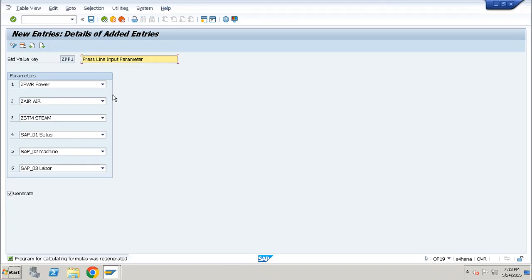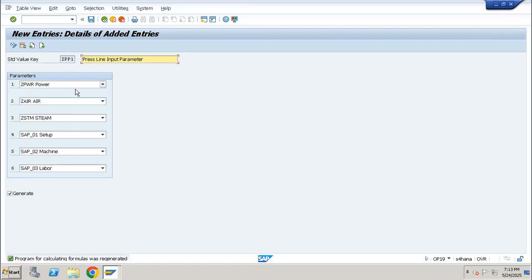So if you need more than six parameters, you might need to look after it. See, in SNA there could be more than six parameters, there could be more than 10 parameters, right? So the business has to do a deep dive into where all these things can be combined. From the controlling point of view, from the cost point of view, steam and air might be the same, so they would have some common cost.